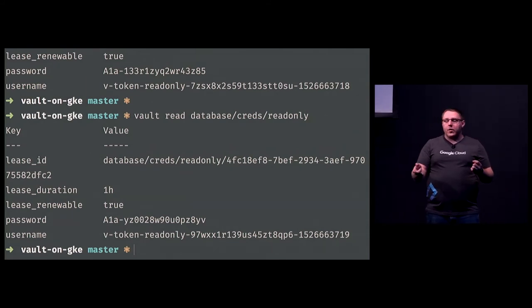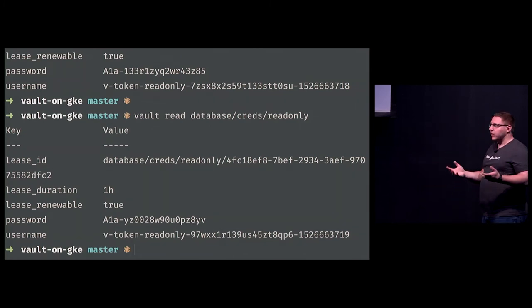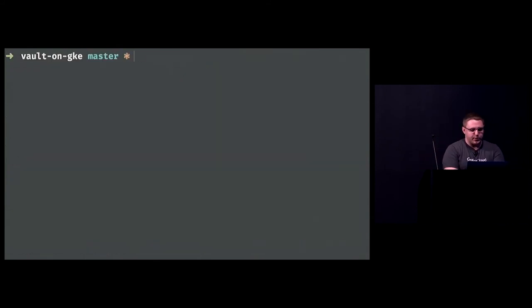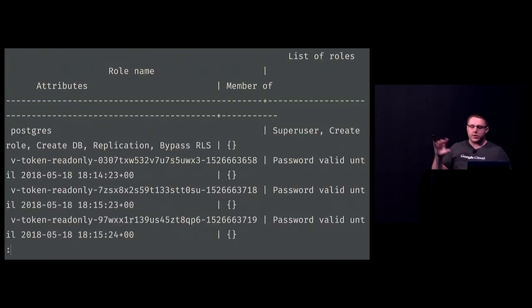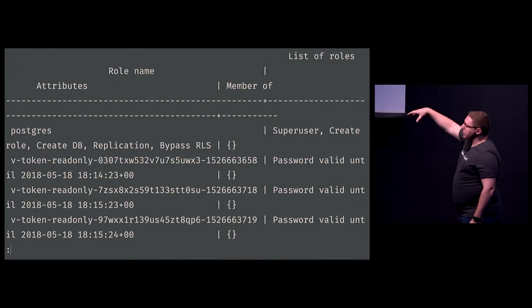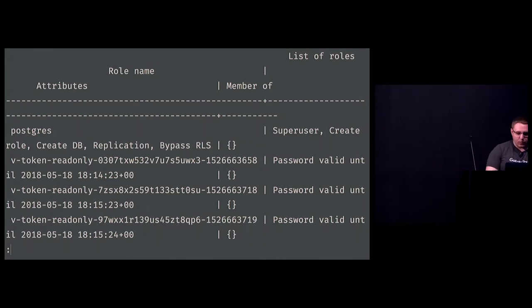So you can revoke that credential and take down exactly one instance of your front-end application, for example. But what about bigger break glass scenarios? Let me just prove to you that these things exist. I'm going to run \du, and you'll see that there are three users, because I ran that three times. These are the three users we created, and then the Postgres user, which is by default kind of like the root user. Let me quit this.